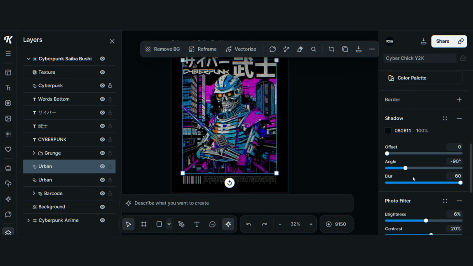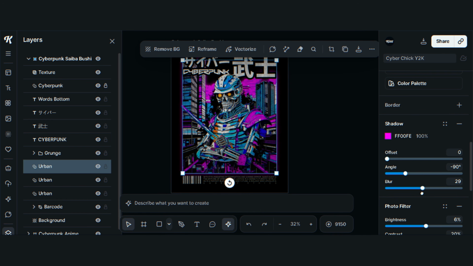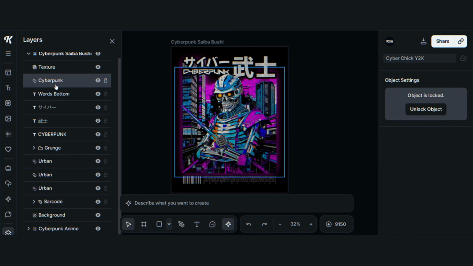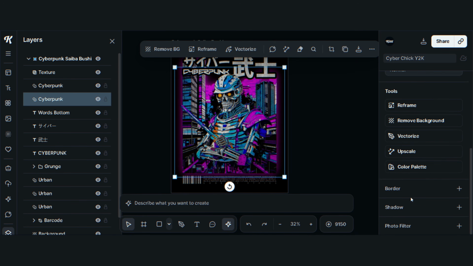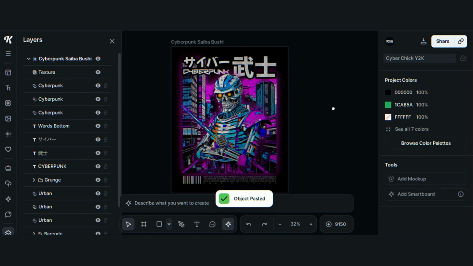You can take cues from those aesthetics: grids of glowing lines, virtual reality landscapes, or decayed industrial textures. In Kittl, you can combine vector shapes with texture and glow effects to build your own futuristic skyline or abstract neon landscapes. And if you want to go all in, you can add Japanese text elements, glitch overlays, or circuit board inspired graphics to really sell the vibe.